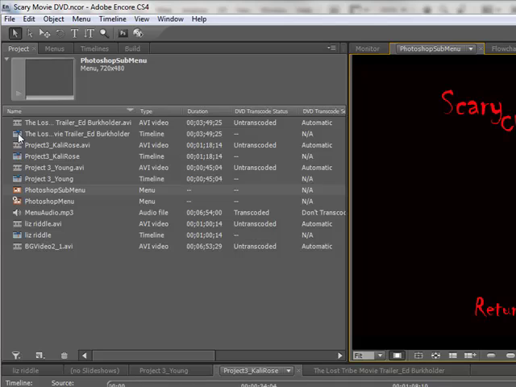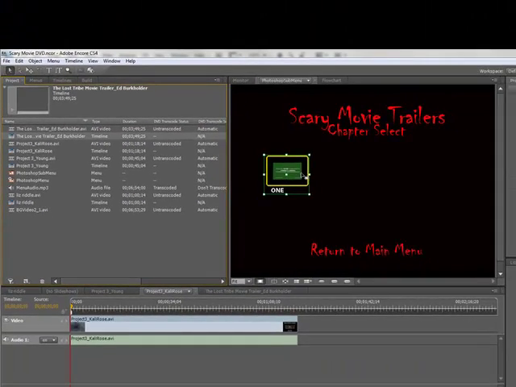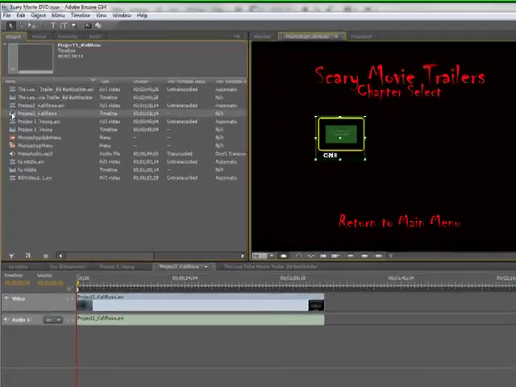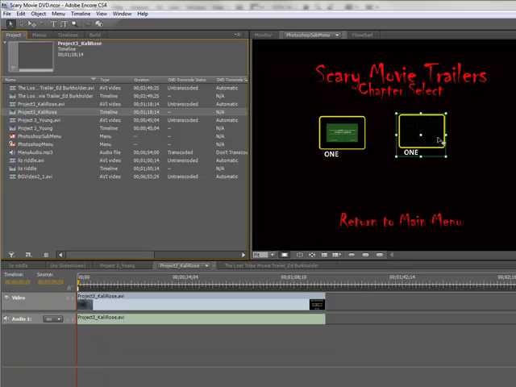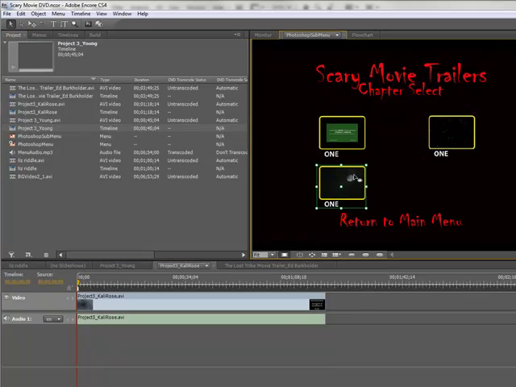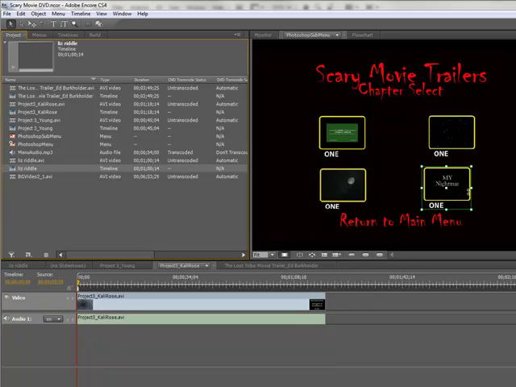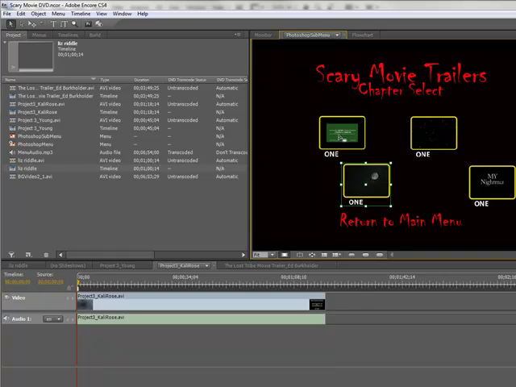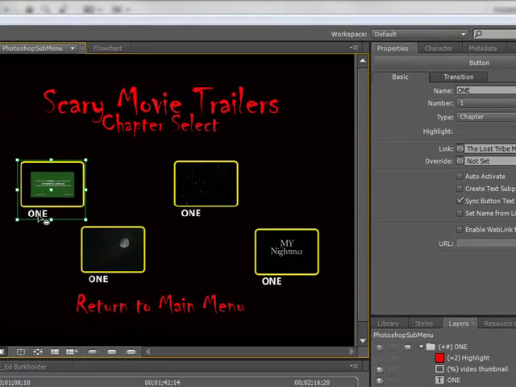So I'm going to do that. I'm going to come over here, grab my first timeline, drag it right into my menu, and notice it creates a little box. I do that with my second menu over here. Then I can come down to the third project, drop that in here. And then I can come to my fourth project and drop that in there. Now you can rearrange this any way you want. That's your preference. There are many different ways to do this.